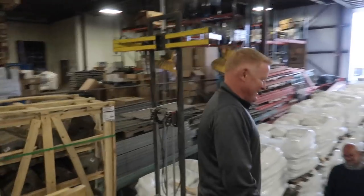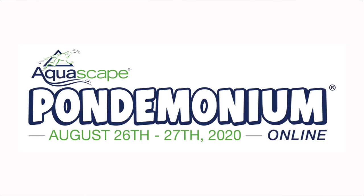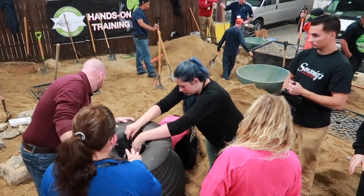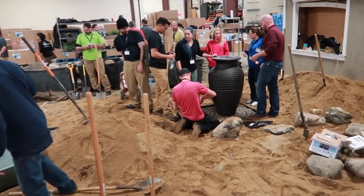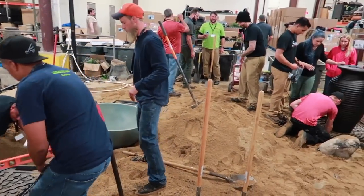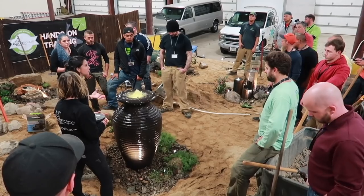Greg says he's got this and they should keep working on figuring out all the details. They had their first ever virtual pandemonium, which they've been doing for 22 years, and people from all over the world called in. He thought about the sandbox used for a couple of years for the Aquascape Hands-On Academy, where people came in to Aqualand from all over to get trained in fountainscapes, pondless waterfalls, and ponds — a winter training that kept the crew sharp and got new guys trained before building season.